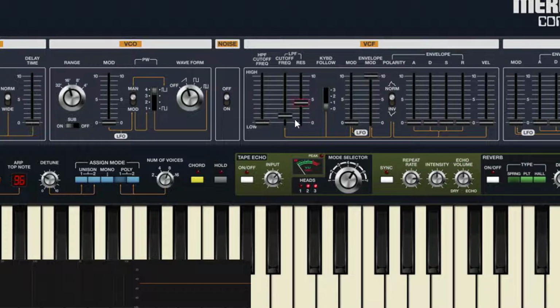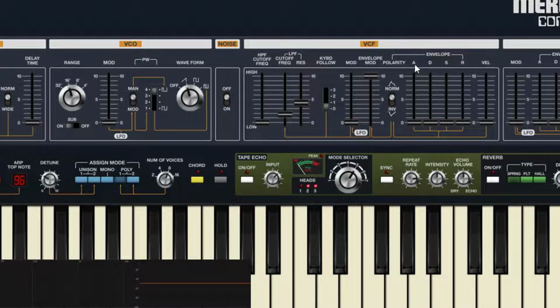Okay, so remember what we want to do. We want to play a key and modulate this knob or this slider up and then down when we play a key. So this is going to do that. It's going to trigger, move it up and move it down. Now, of course, we need to decide how we go up and how we go down.